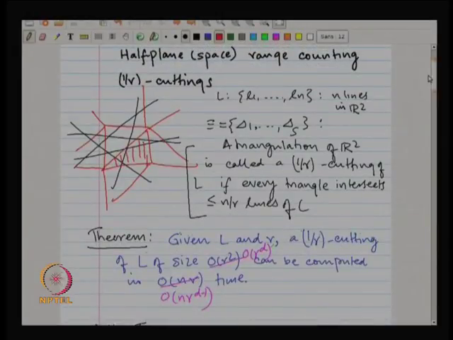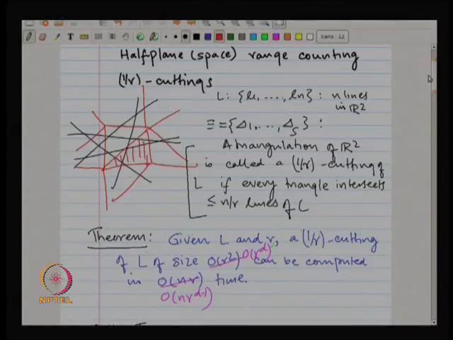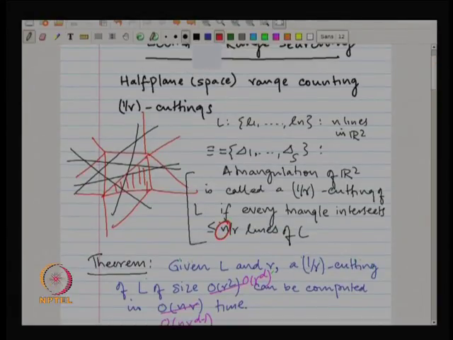When I introduced a cutting, it was introduced for an unweighted set of lines. Now you have a weighted set of lines. You can think of the unweighted case as a special case where the weight of each line is 1, and that is how the total weight was n, am I right. Now, if you have weighted lines, then you do not care about n.